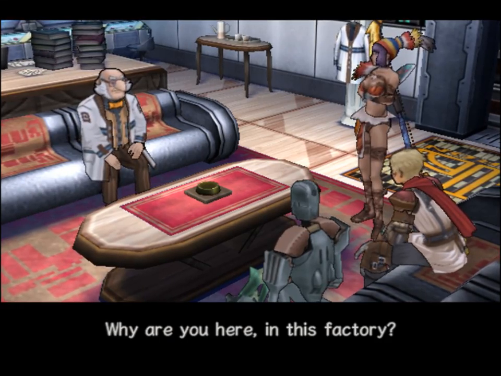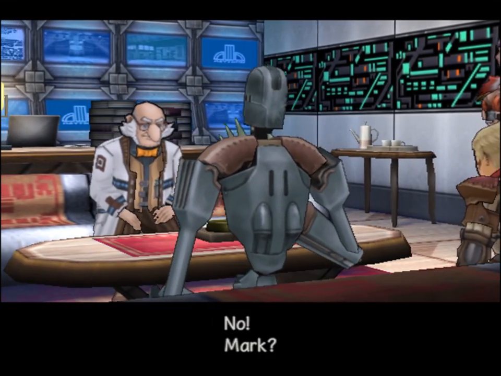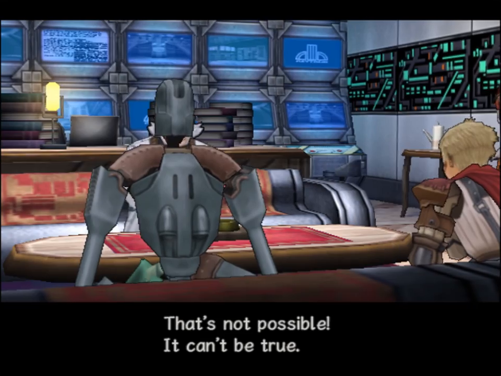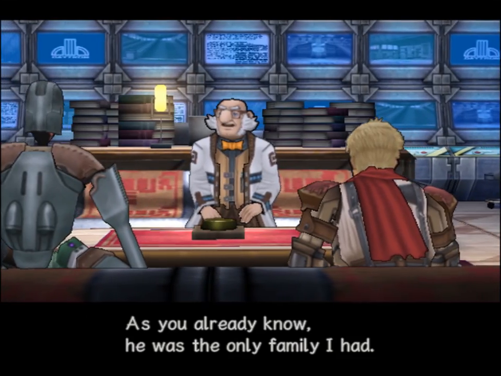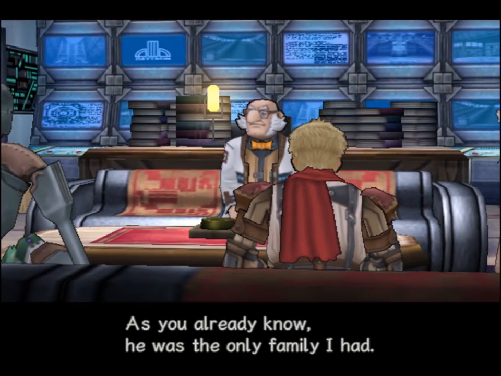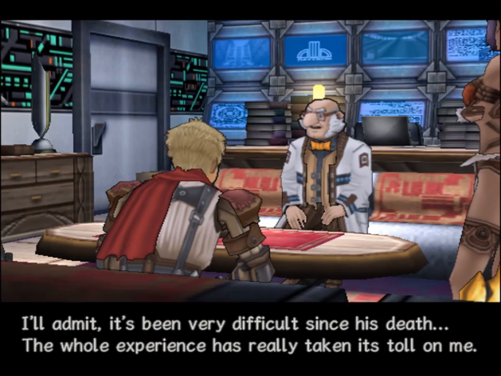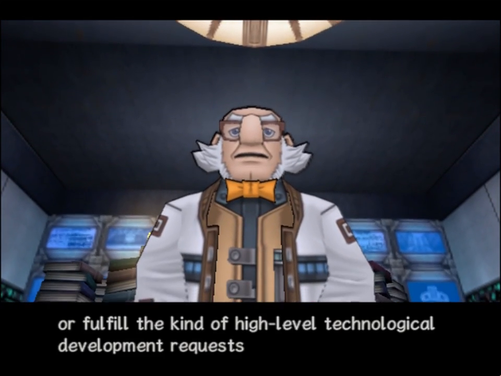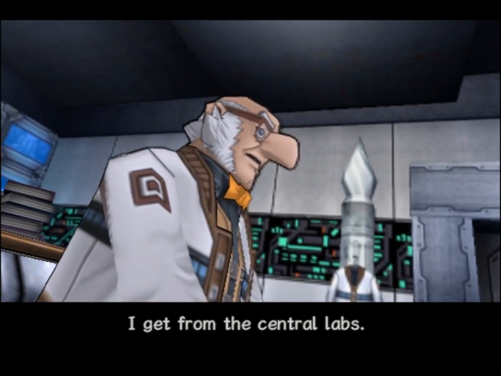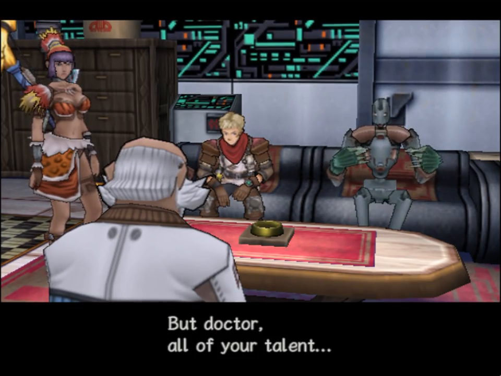Why are you here in this factory? Well, you see, my son Mark passed away. No. Oh no! Mark? That's not possible. It can't be true. Time for the sappy guitar music. True, I'm afraid. As you already know, I have never had a family before. I haven't been able to concentrate on my research or fulfill the kind of high-level technological development requests I get from the central labs. So I applied for a job managing this factory. So he gave himself a promotion because he's talented.